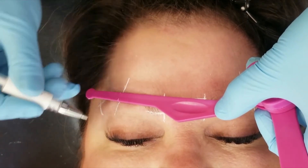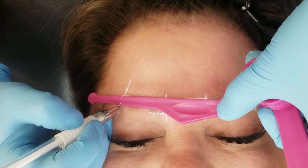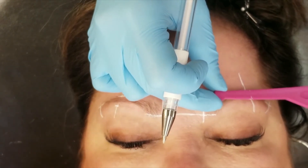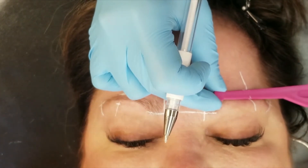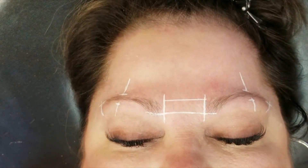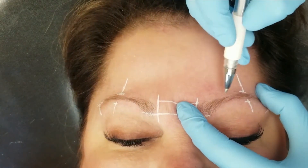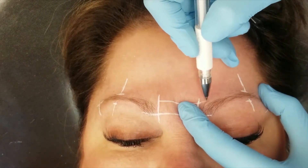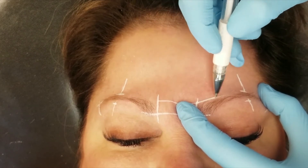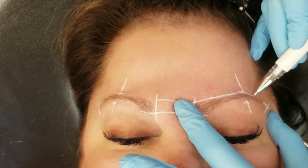Now we've actually got all of our measuring markers, aside from deciding how thick our arc should be. I just made a mark here and I'm just gonna carry it over. The tool gets skinnier as you move along, which is kind of nice — I find that the thickness of the tool top to bottom is a really good guide, because most brows won't get thicker than the thickest part or thinner than the thinnest part. So you can use it as a little measuring device.